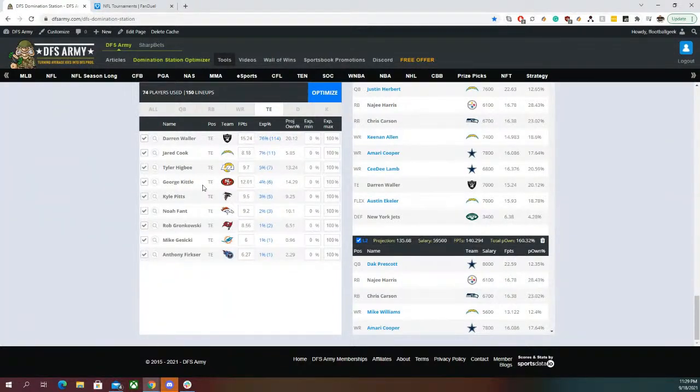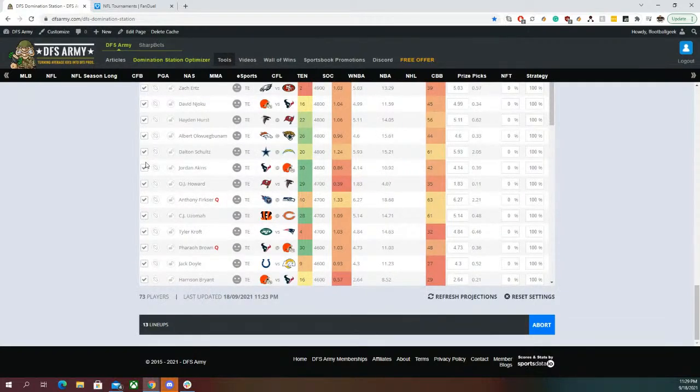But I want to use some tight ends for my correlations rather than just loading up on Waller. So let's go 45% max on Waller. And we'll be over the field enough that if he does well, we'll do well too. But I'd rather use that spot for this. Waller's great, but he's not Kelsey. So I'm gonna use that spot a little bit more for some other players that are correlative plays rather than just forcing Waller into every single lineup.